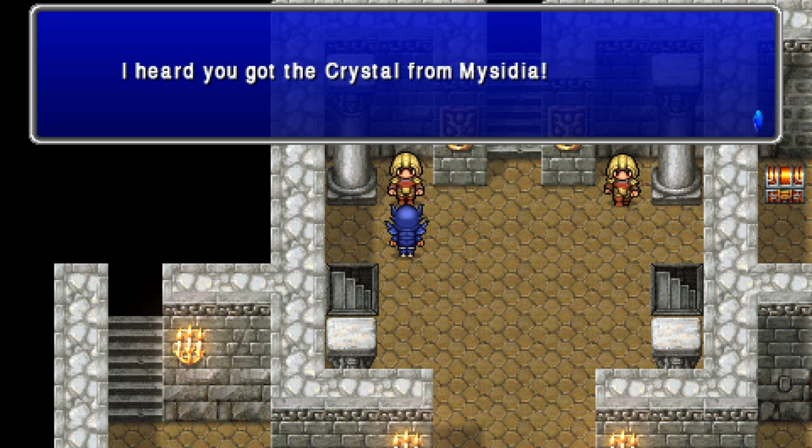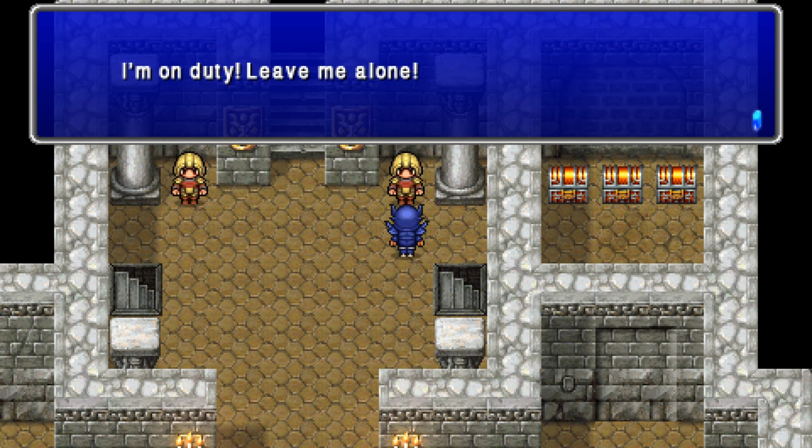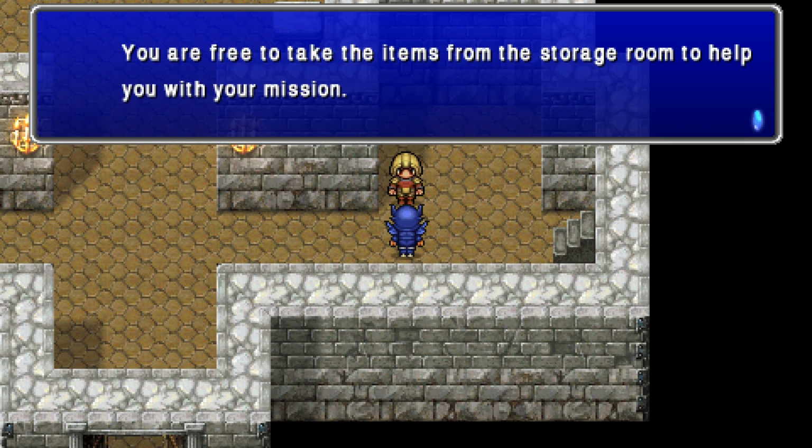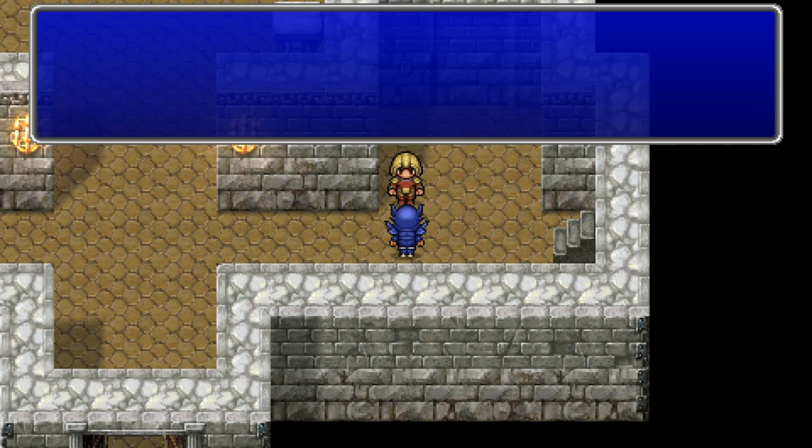I heard you got the crystal from Mysidia. Yes, I did. I'm on duty. Leave me alone. Well, alright then. You are free to take the items from the storage room to help you with your mission.